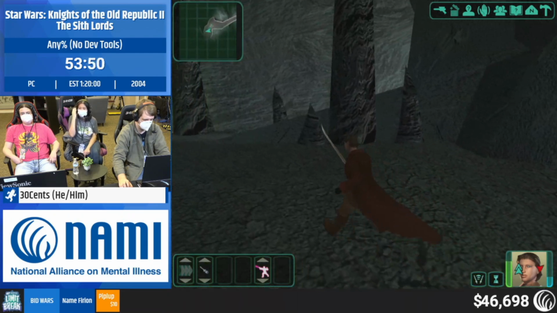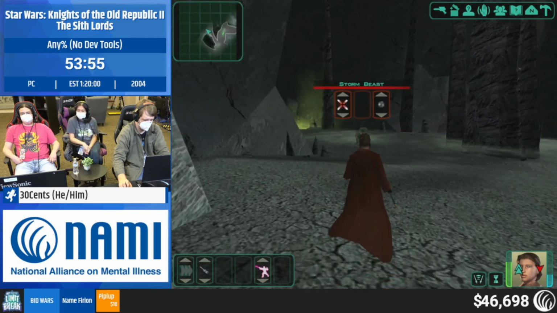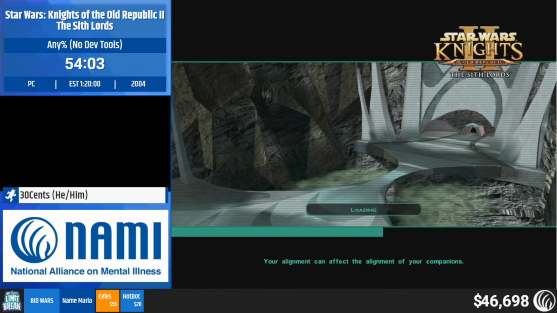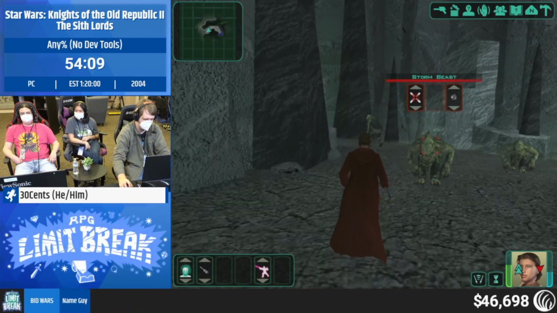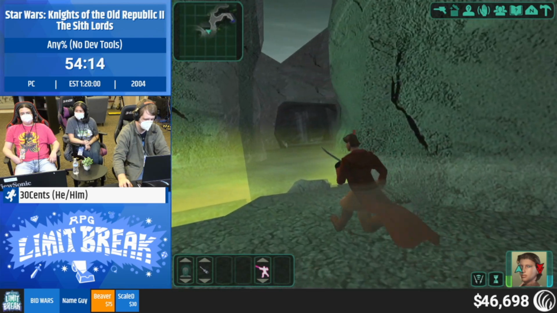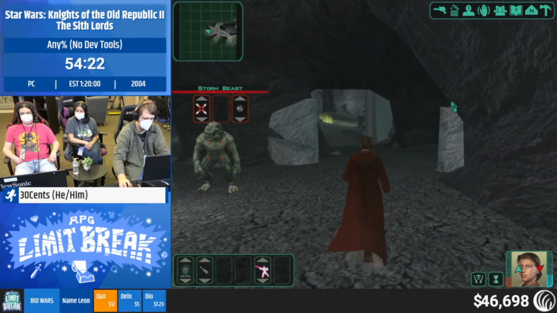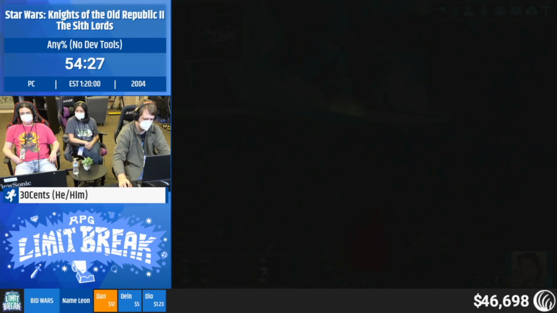Yeah, so probably the biggest section we're going to skip is the section with the remote, where we control Bastila's remote, and that part is probably the worst segment casually because the remote is super weak, and if you get stuck between these storm beasts or you get trapped in a little corridor or in between a wall, it's extremely hard to get out of it. So yeah, it's pretty much a given that we hard buffer past it.